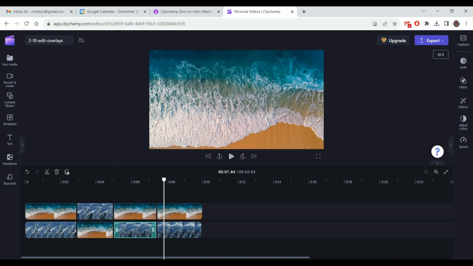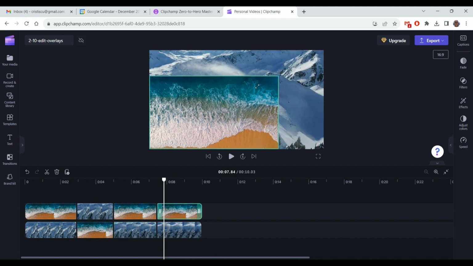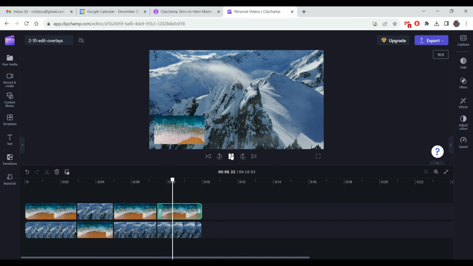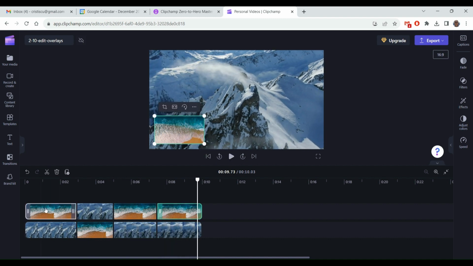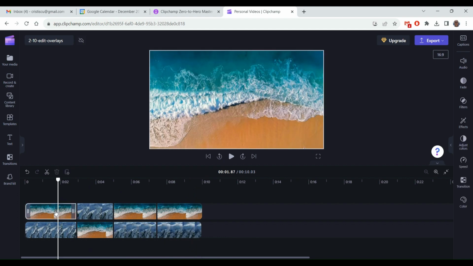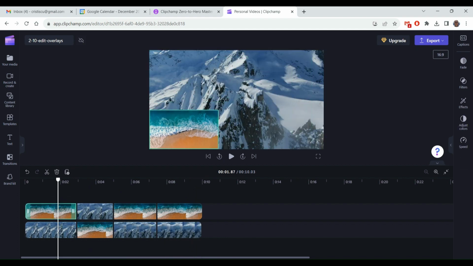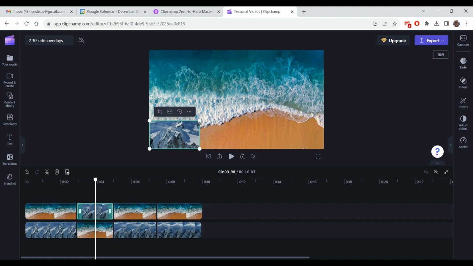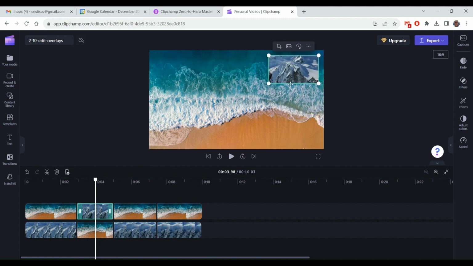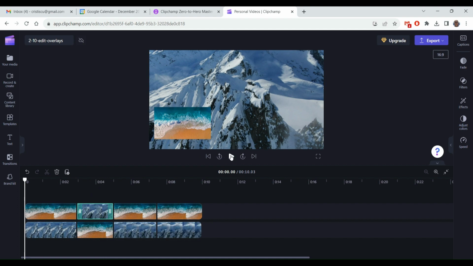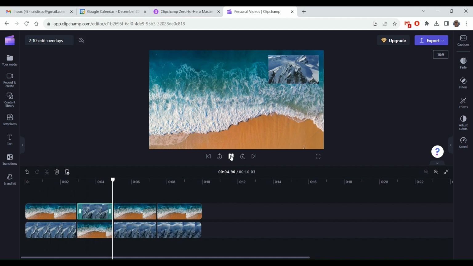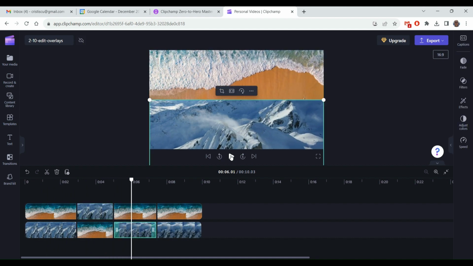Or right here, let's say I select this one and I'll simply resize it. And look, you have a picture in picture. You can do this from the beginning. Let's say we select this one here like this. We move it here. And for this one, the top one would be the picture in the other picture. If you go back from the beginning, that's one other nice effect. Okay, and the other one is on top right now. What else can you do?